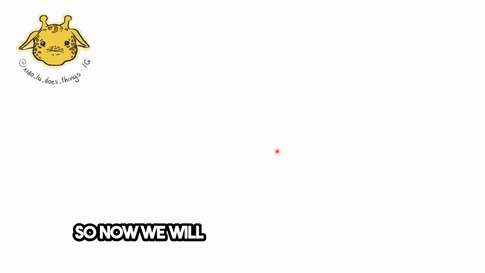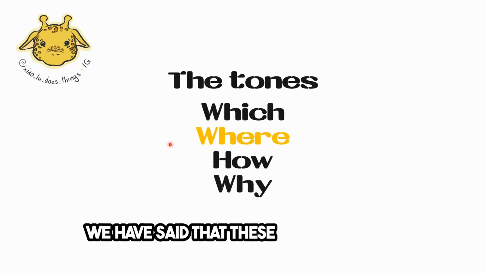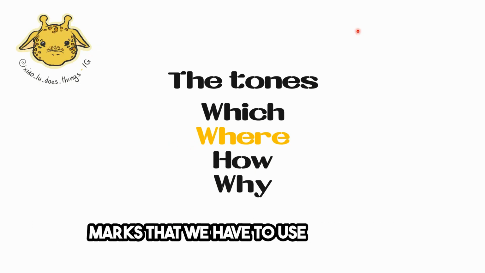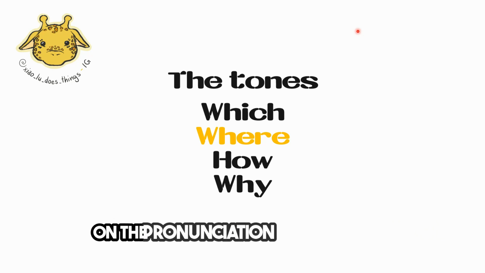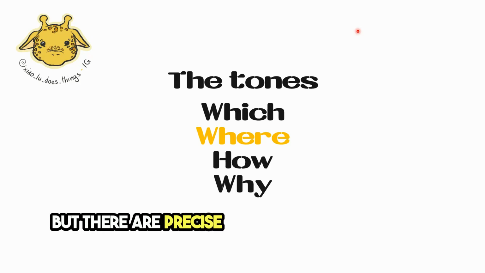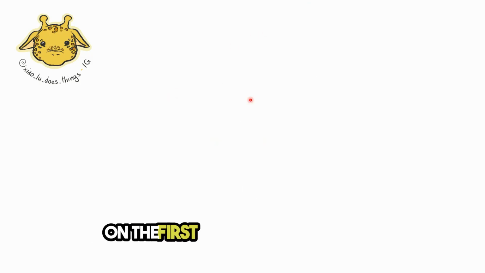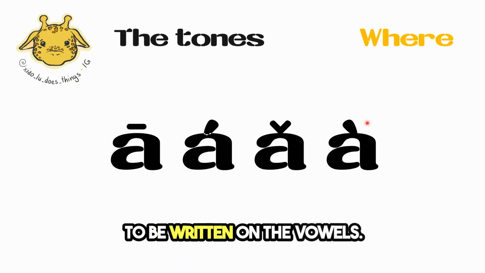So now we will see where to write them. We have said that these are like stress marks that we have to use on words. We have to write them on the pronunciation transcription, but there are precise rules for where to write them. Let's see it. In the first place, the tones have to be written on the vowels.